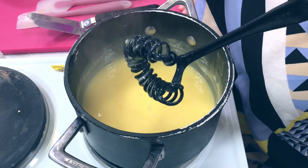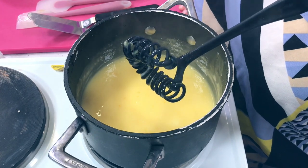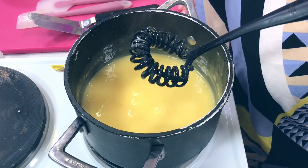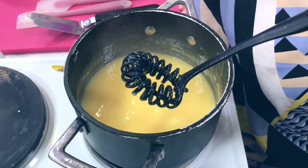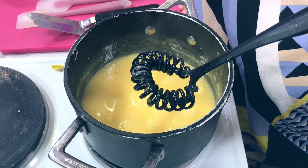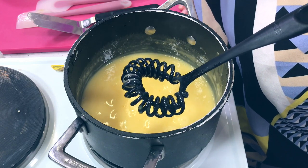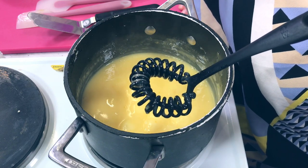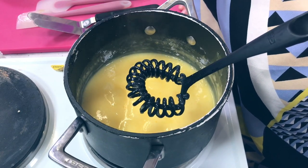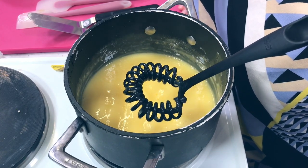Oh, it is thickening up now. I left it to bubble a little bit. I just learned that with custard, because I found that if I kept stirring custard, it took ages. Whereas if I stirred it until it got to sort of thick, and then just left it, let it bubble, and let the bubbles join round, because they start off on the edge of the pan, they go round and join. And then when it got there, I just stirred it. So I'm not saying that's how you make lemon curd, I'm just thinking maybe that's what it can do. Same sort of principle, isn't it? I don't know. Well, we'll soon know.